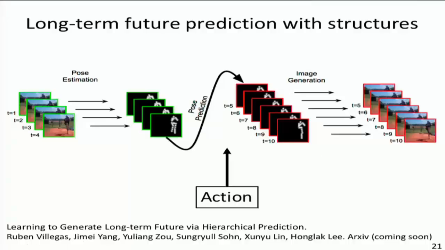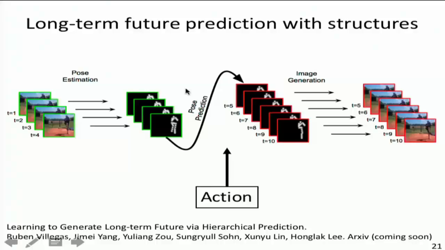In contrast, all the previous approaches typically assume some kind of pixel-to-pixel prediction, and usually you can make a good prediction in the next frame or next 2 frames, but then it gets blurry and blurry, and you can lose structure very quickly. We are going to put an arXiv report out very soon about this work.